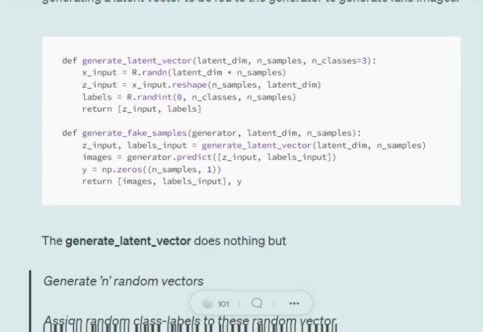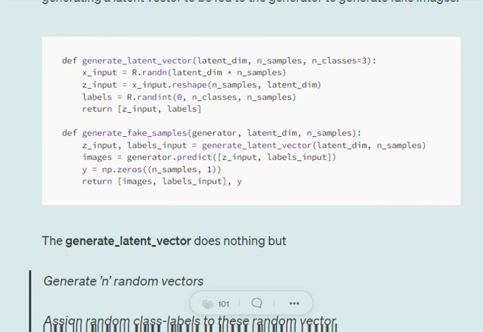So here, as you can see, we are generating a random vector, then reshaping that vector according to the total number of samples we need to generate. So if we wish to generate 100 samples, first we generate 100 random vectors, and then I would be generating 100 labels for these 100 vectors and assigning them together. This is majorly used for training purposes.